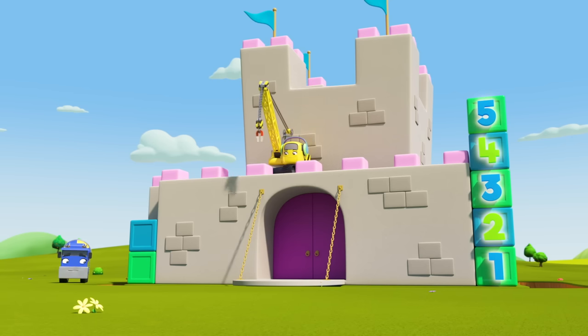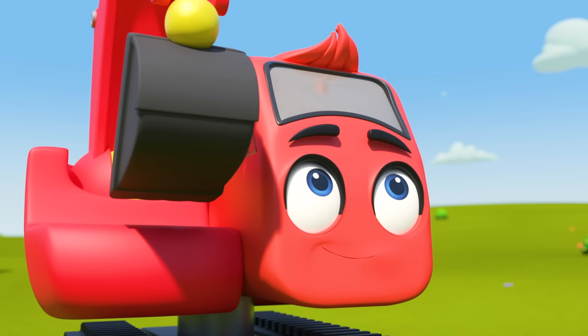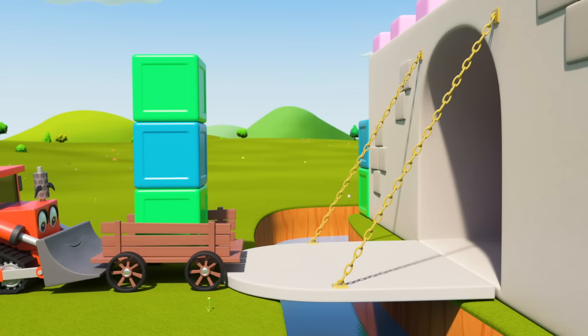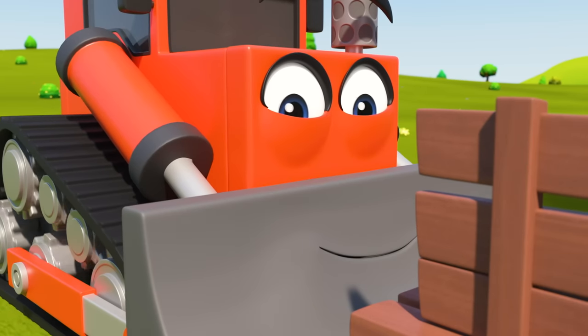1, 2, 3, 4, 5 blocks on one side and 1, 2 on the other. They're going to need some more blocks. Go, go, Dozer! 1, 2, 3 blocks across the drawbridge. Good job, Dozer.